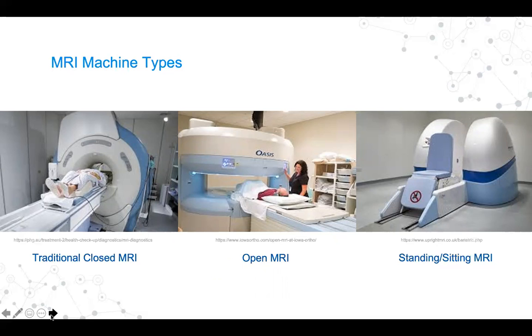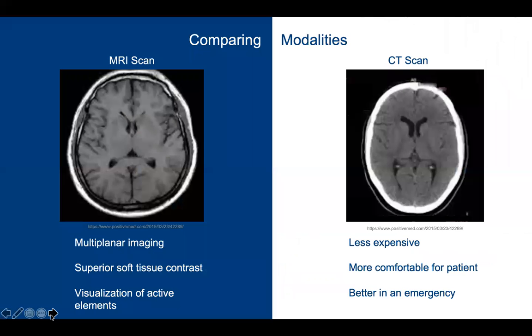The open MRI has the patient lie down, but they aren't completely enclosed by the machine. This is better for claustrophobic patients and patients who are clinically obese and would have trouble with the traditional closed MRI. Because of recent hardware advancements, the open MRI has image quality that is comparable to the traditional closed MRI, which makes it a good alternative. The adjustable standing-sitting MRI is the best for patient comfort. However, the image quality is a lot lower than the other two and will need a lot more advancements in the future.